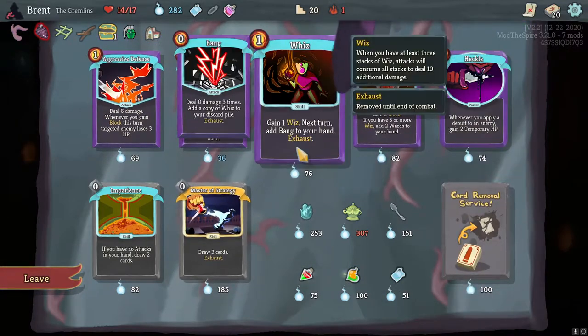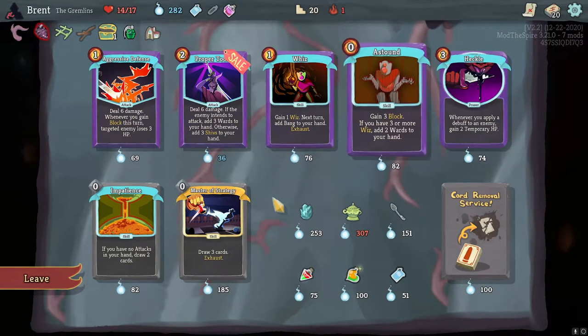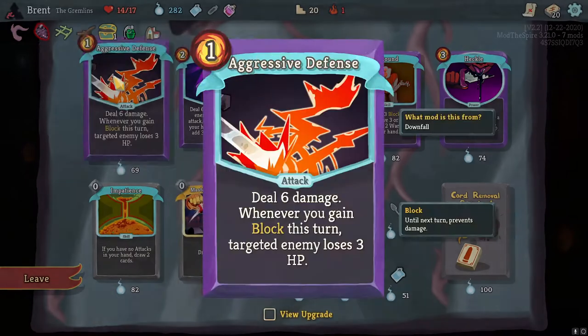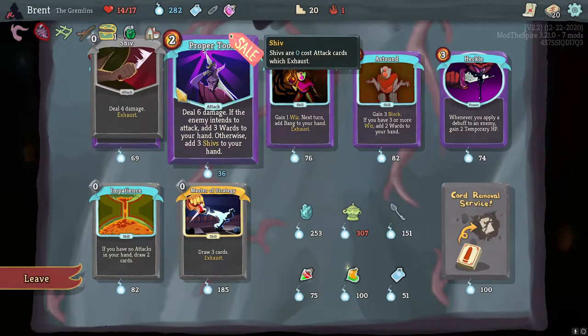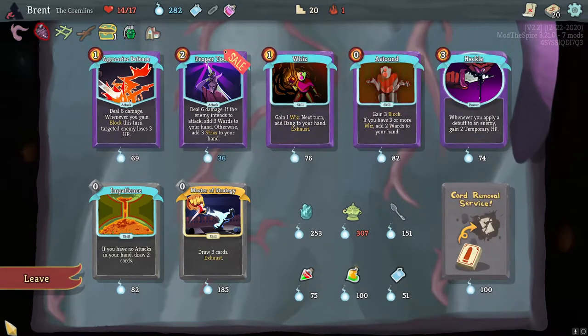Ooh, Master Strategy's tempting. Another, Proper Tools, is also pretty dang tempting right here. Whenever you gain block this turn, target enemy loses 3 HP. That's also good. Aggressive Defense. Ooh, I like both of these actually. Incense Burner would have been great, but alas. Take these two, remove a card.